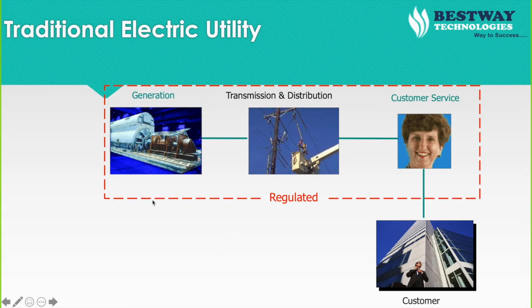That means wherever you have more than one service provider, that's called deregulated. So generation can be done by anyone, right? Any company can generate electricity, whoever has the capacity. Nowadays, residential customers can also generate electricity if you keep solar panels, right? So that's your generation part. Transmission and distribution cannot be deregulated, because if you deregulated them, everywhere you could see those poles and transformers with their own names, right? Electric poles with their own names. So transmission and distribution will never ever be deregulated.